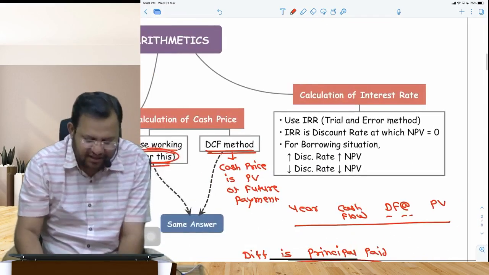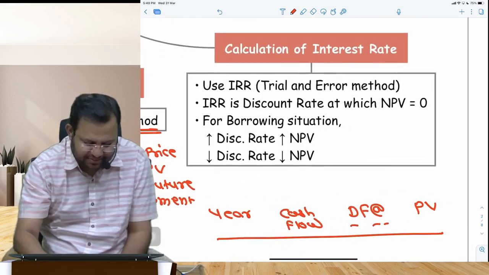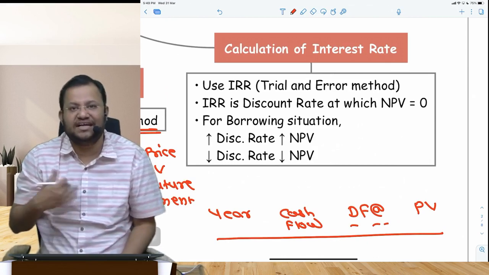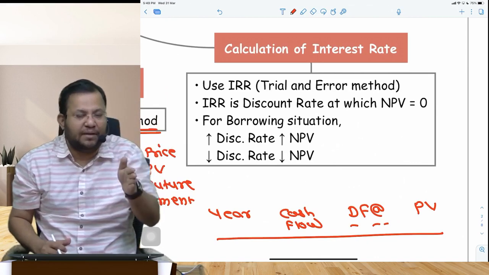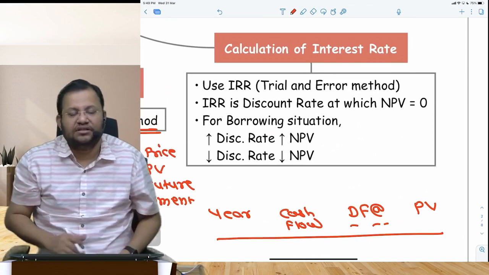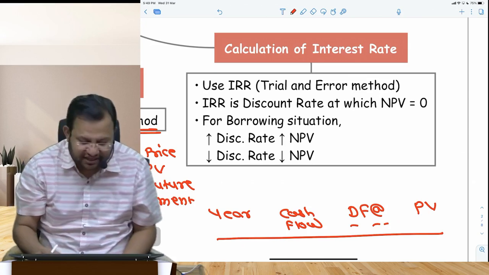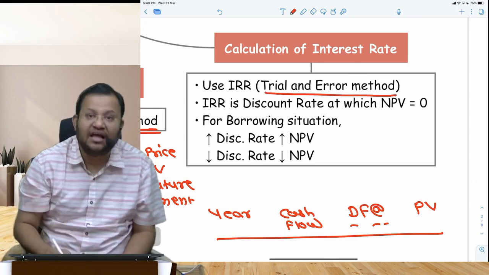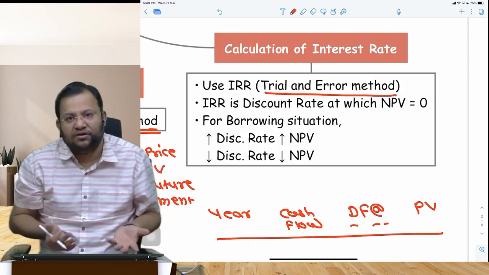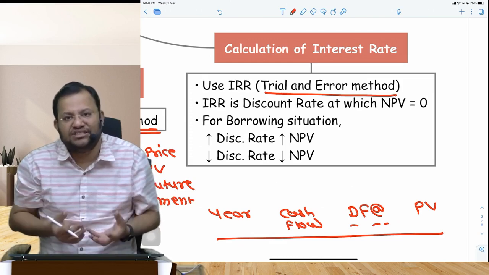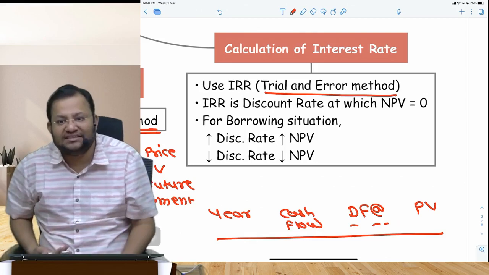The third arithmetic which you may be required, which is very rare in examination, only once has the question been asked, is where the examiner does not give you the interest rate itself. If the interest rate itself is not given, but the date of the payment and the cash flow is given, then you can find out the implicit rate of interest, also known as internal rate of return, by doing trial and error. So you will have some inflow, some outflow. As a buyer, when you get the machine on hire purchase, imagine the cash price as inflow and the payments that you make as outflow.